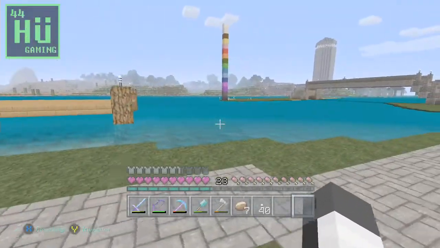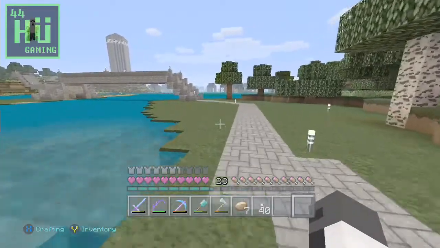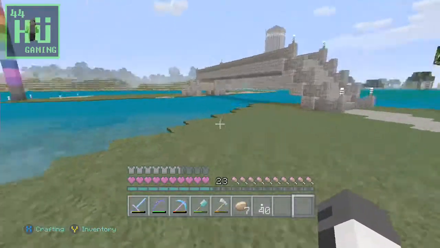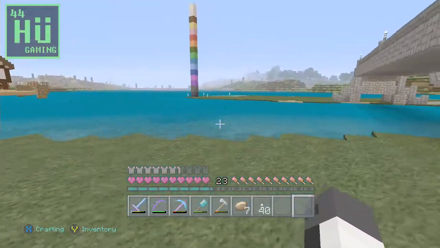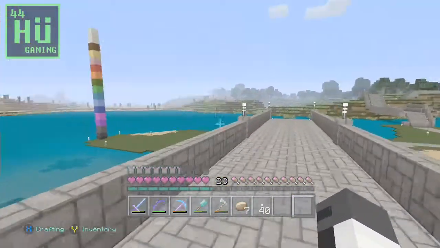If you're asking why there's that tower there, that's all the different colors of wool. The achievement for that. So it's just for people who want to get that achievement. They can just mine all that and then get the achievement.